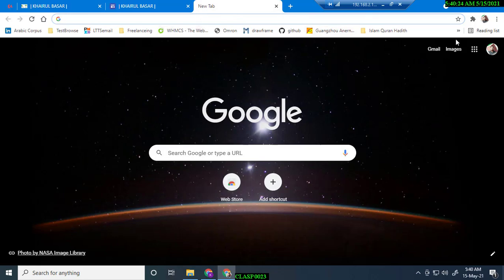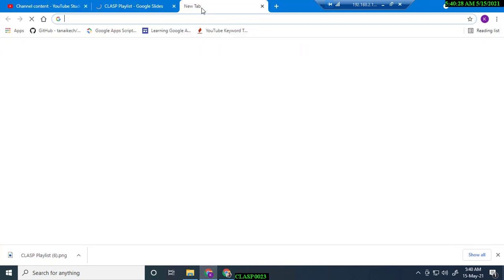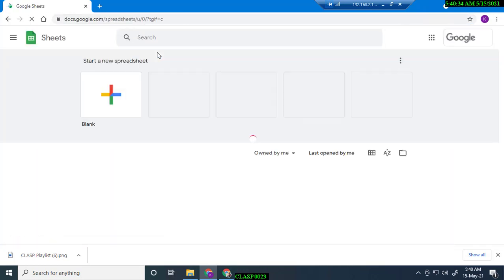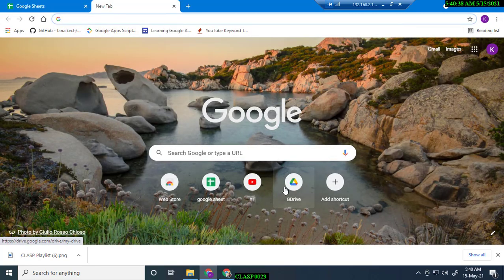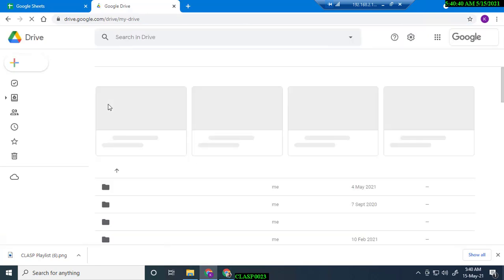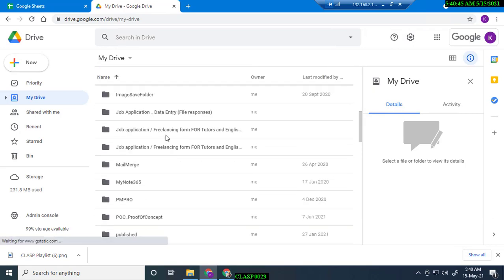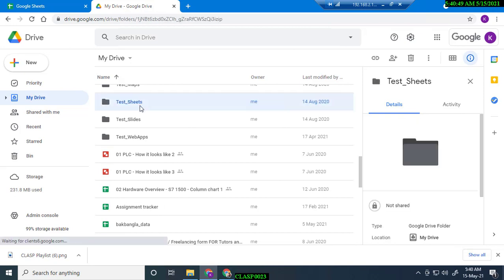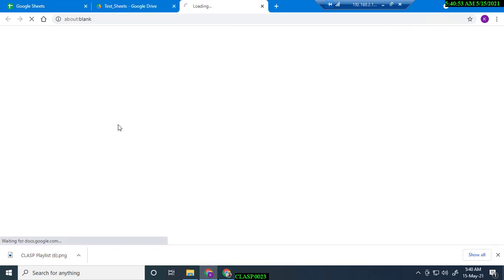So let's start. We want to create a Google Sheet. First, let's go to Google Drive, and we want to create a sheet in a particular folder. That's our starting point. So this is the Google Sheet folder, and we would like to create a sheet inside this.